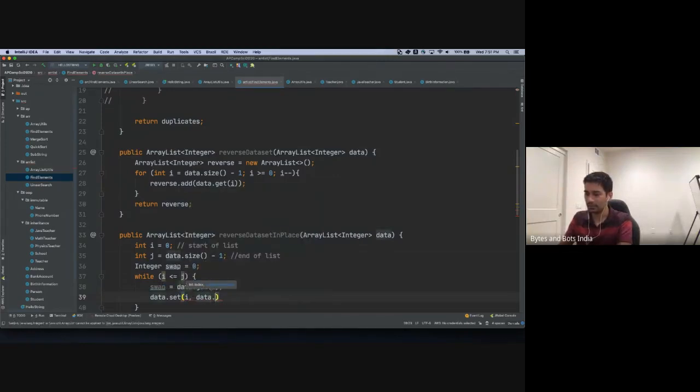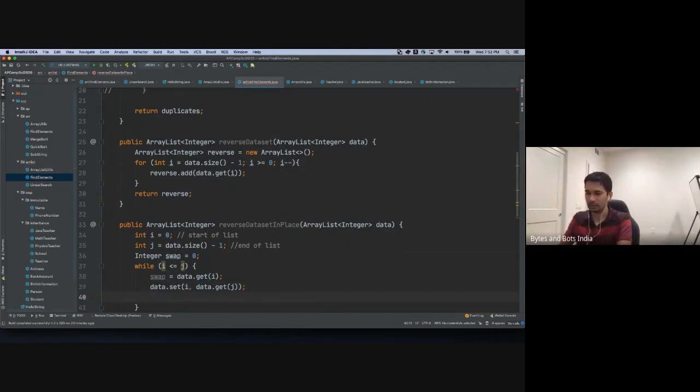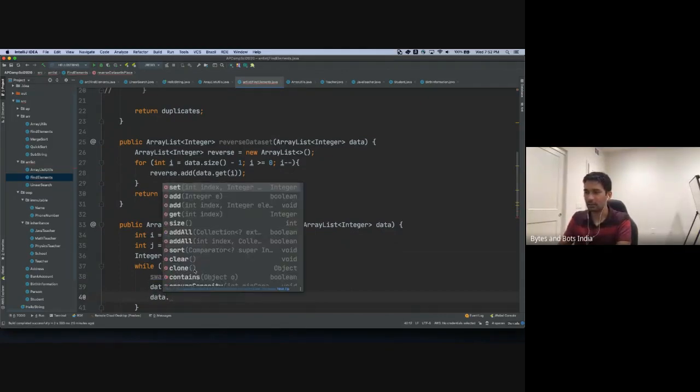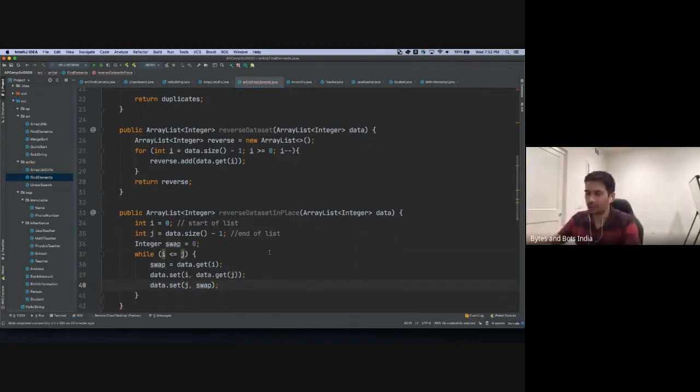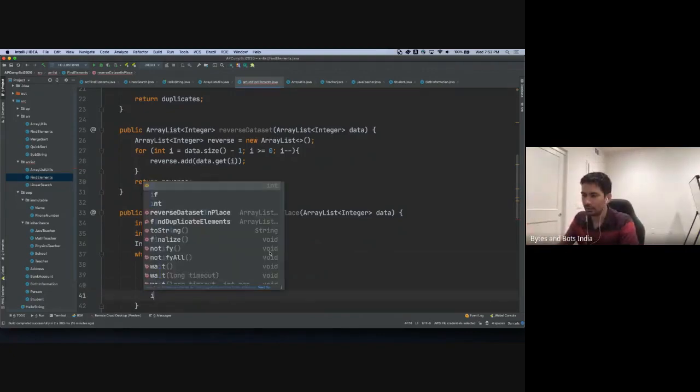Whatever is at index j, right? So now whatever was at index j is copied into index i, and similarly, we'll do a data.set. What do we put at j? We put whatever was in the swap, which is whatever was at i. So this is a simple logic to swap the contents. So now as we have swapped i and j elements, what do we do? We increment i.